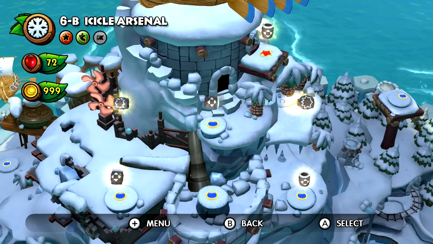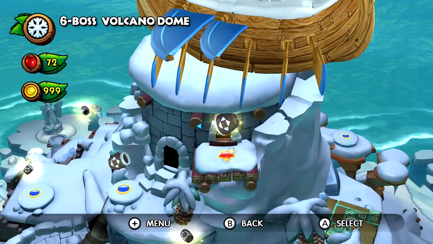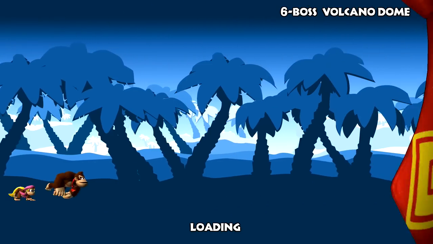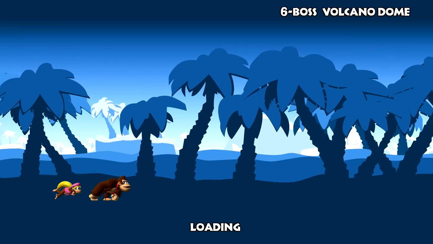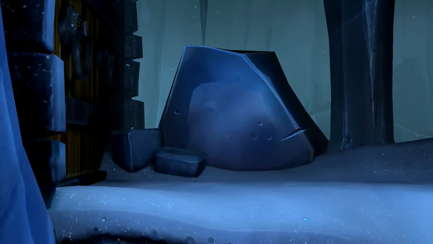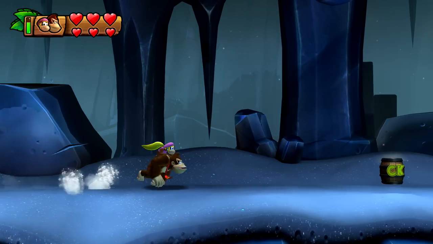Oh, this is gonna be great. I'm going the wrong way. Hold on, go this way, and then go up, and then boom, six boss volcano dome. I don't think this guy's ready for us. We are very war-torn. We've got every puzzle piece, every Kong letter. We've completed every secret exit level, just everything. Time to beat up the final boss, hopefully.